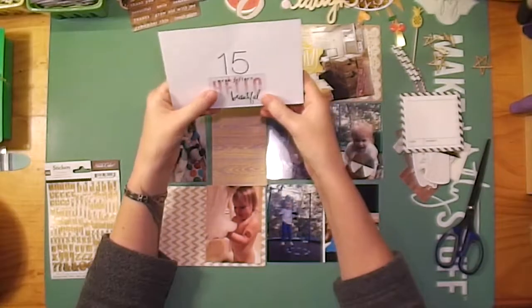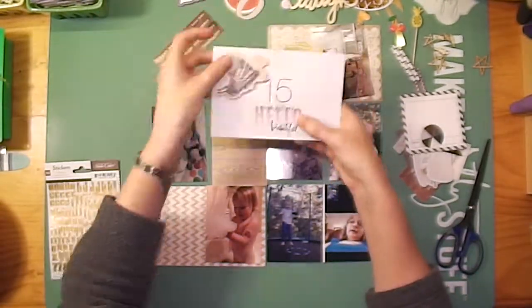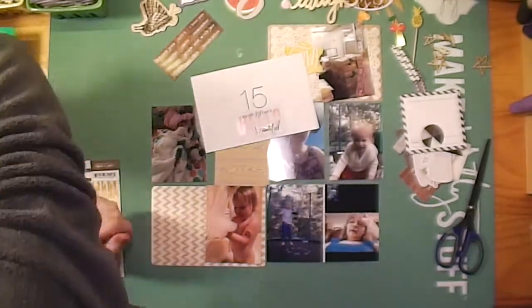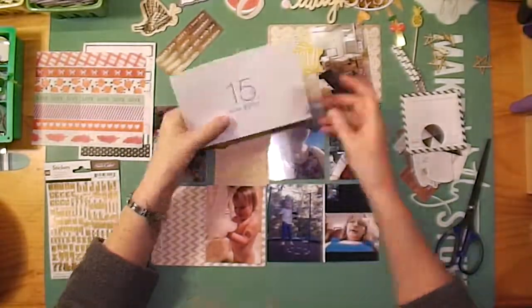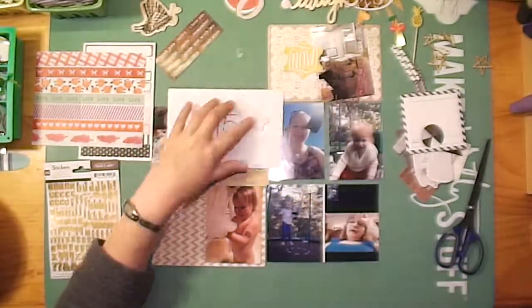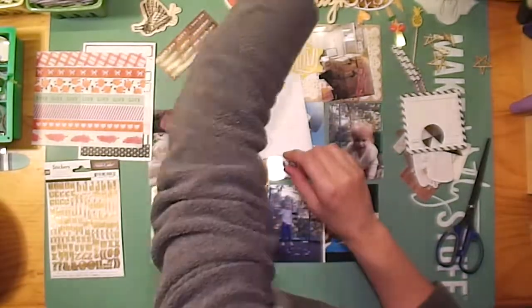So I kind of just went through and laid out everything that came in those two kits because I really wanted to use them up. And I thought those two kits blended together really well and worked well for this bigger layout. And this week's layout was bigger because this was the week of Easter.